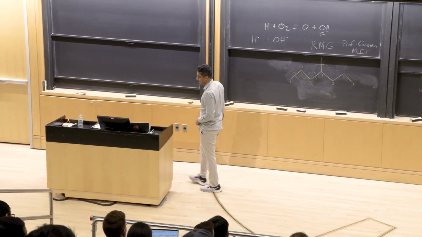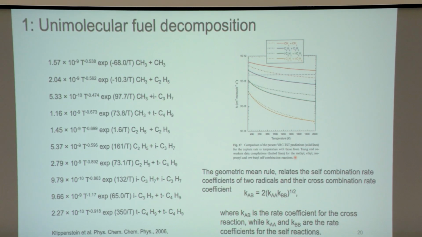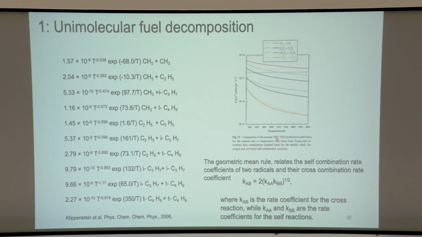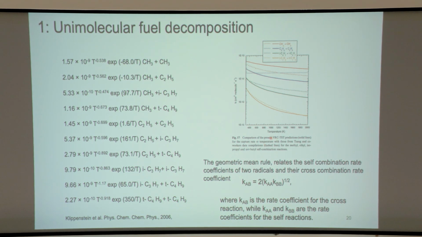And he's calculated at very high levels of theory from quantum chemistry the rates of different reactions. He uses a technique called variational coordinate transition state theory, which is needed whenever you do radical-radical interactions, because we call it variational transition state theory because it's a barrierless reaction, so there's no activation energy really to calculate. So you need to follow the reaction path completely from the beginning to the end, and it requires a very high level of theory to do this. And yeah, he's one of the few experts in the world that can do this very well. So he did this in 2006, and he made these plots you see here.